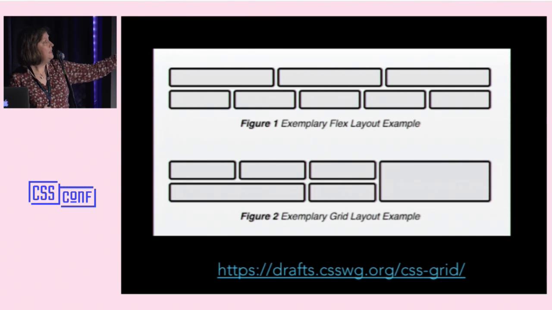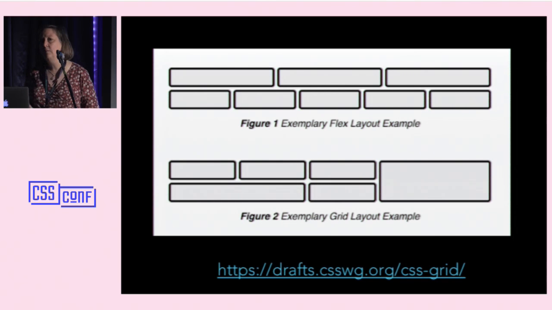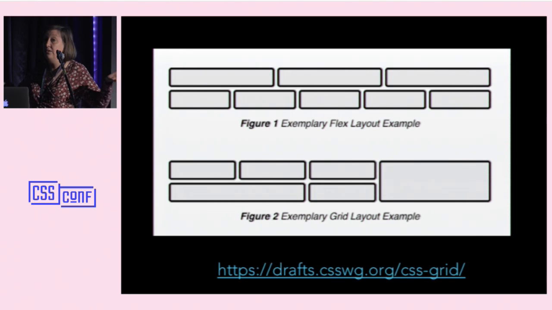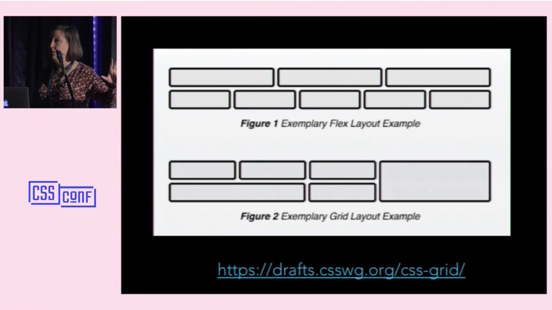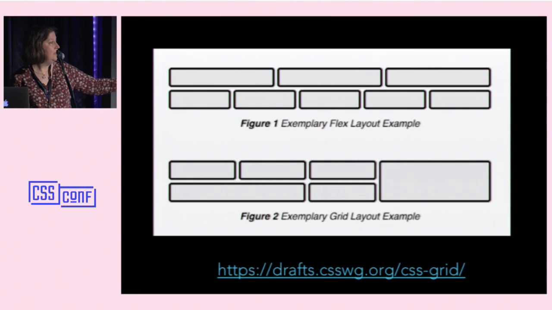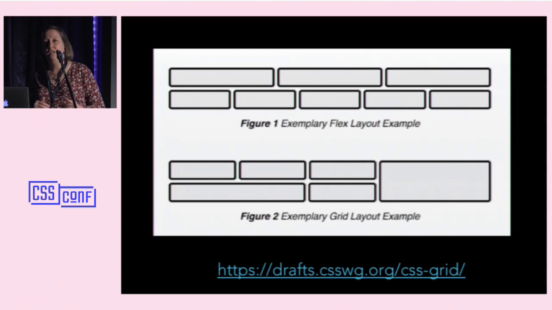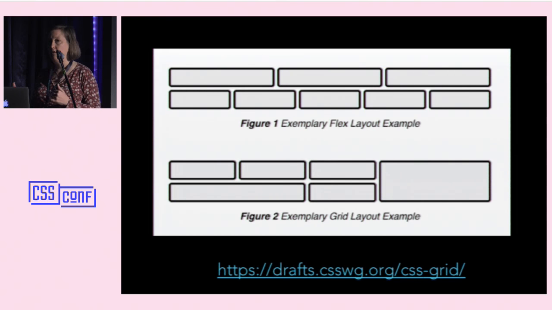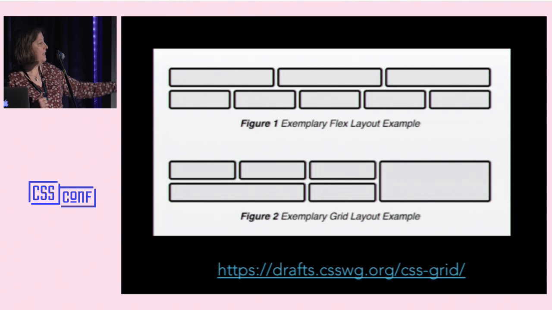Here we've got eight things and the browser laid it out with three in one row and five in the next — it's just the browser doing math based on the settings you chose. It may not be what you want, but that's what you're going to get. The bottom shows the Grid layout example — you can see we've essentially got what amounts to column spans and row spans, like if you remember the table-based layout days.